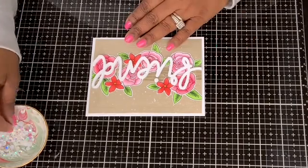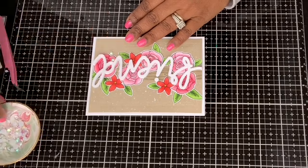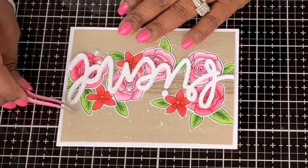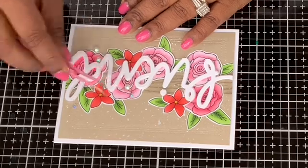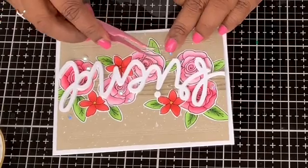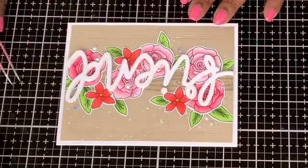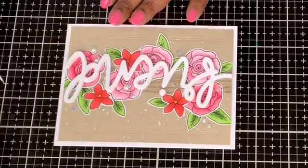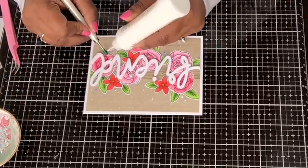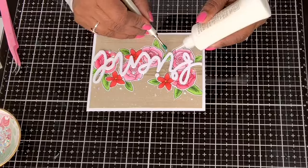Anyway, now I'm here getting ready to place the gems, and placing the gems is a whole other story. It is difficult because I have very shaky hands, and it's hard for me to do detailed stuff. But the tweezer that I'm using is a wonderful tool. It is my best friend on my craft table. I use it always. So here I am placing all the gems using my tweezers. The other tool I like also is the jewel picker. It helps me to pick the jewel easily and adhere it. So these two tools are amazing, and they just work wonderfully for me.